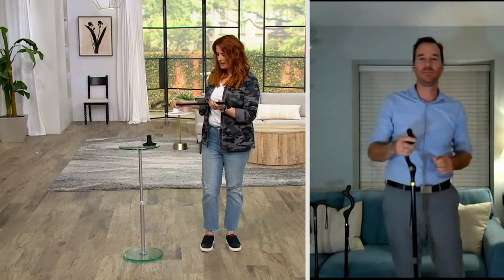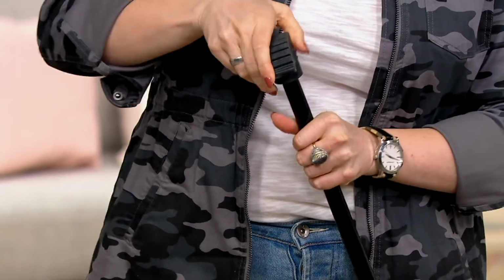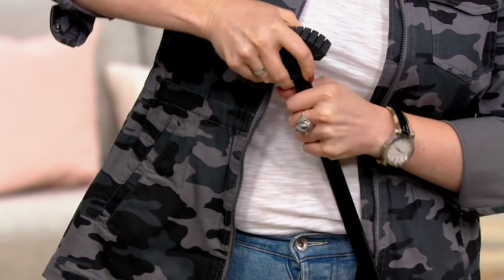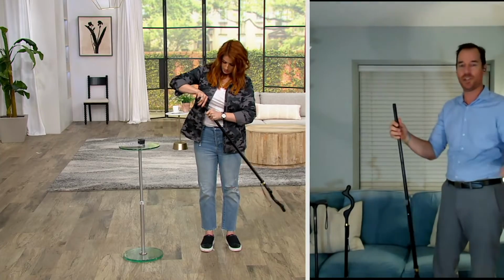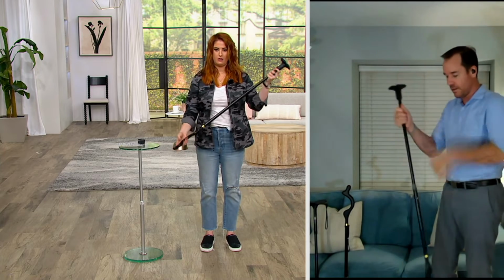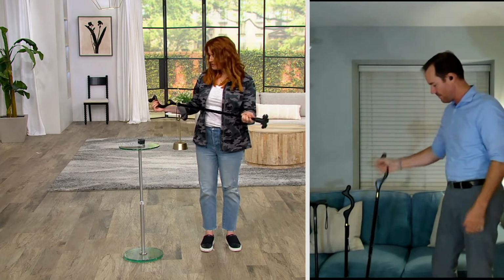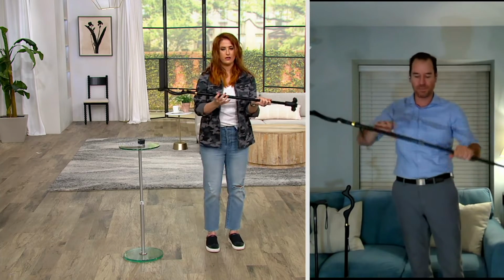So Mark, how do I change the bottom? You just pull it right off the bottom. It goes right onto the bottom of the cane, so you just pull it right off. Okay, there it goes. And you can just interchange the tips. I would just drop the different attachment on there, and I'm ready to go. Now this is a foldable design, am I correct? Yes, it's foldable, so it's meant to live with you.